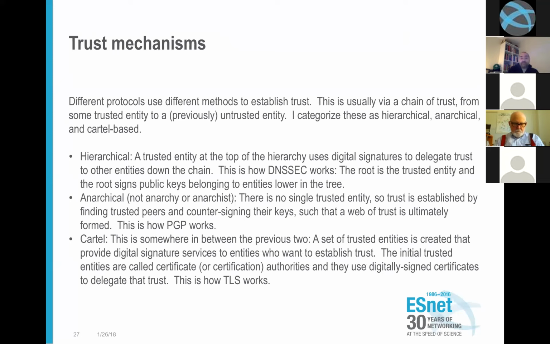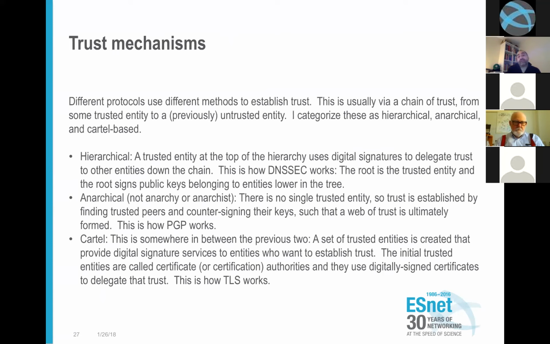Let's say it's Kevin Thompson's key, and I want to send Kevin Thompson a message about some super secret NSF thing, so I want to send him an encrypted message. If Jim and Ulu and Jason and a bunch of other people that I trust have also signed Kevin Thompson's public key, then I might decide that I now trust Kevin's public key.